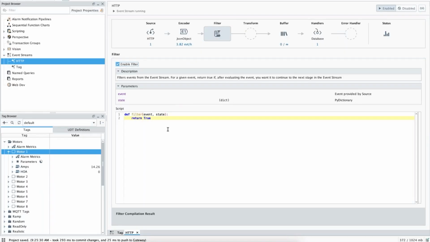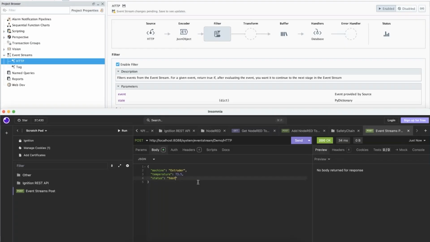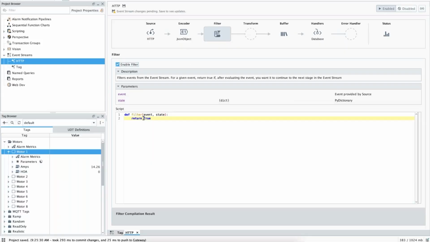And right now it is writing Python code. It's simple, but hopefully in the future we can add some more flexibility here. But let's say, for example, that if my status is test, I do not want to handle that. I don't want that to go through. So what we can do is simply return is event data of status does not equal test. So if we filter it, we filter it if it equals test. If it is test, we don't want that data. So it's true if we want to ignore it, we want to filter it out.